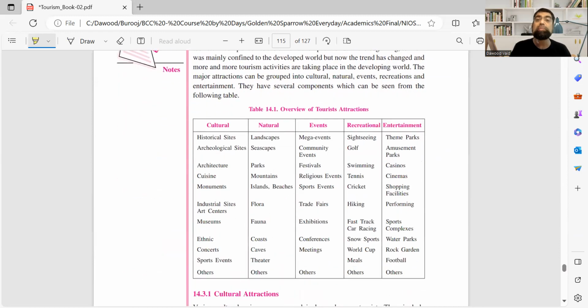Now, what are the places people want to go? Tourist attractions in a particular place. We have done this in multiple ways in different chapters. Number one is cultural. So, for example, if you want to go to a place like Delhi, and suddenly there are historical sites, there are archaeological sites, Qutub Minar, Red Fort, go a little further, Fatehpur Sikri, there is the fort out there. You want to see Agra, known for architecture, but so many temples have great architecture. I went to Ahmedabad, and Ahmedabad has some historic places. These are places you want to go.